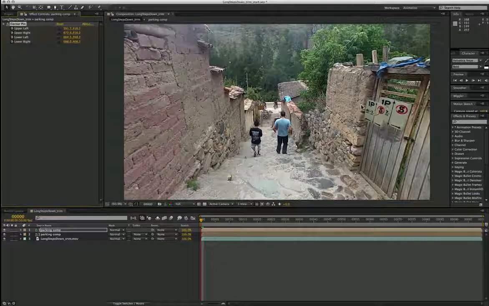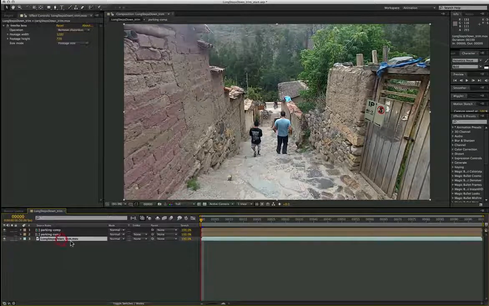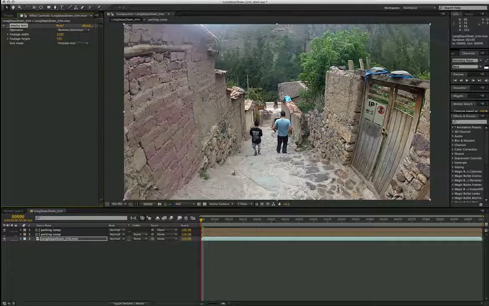So the reason this corner pin sits here instead is because it's assuming that you haven't removed any lens distortion from the shot. For example, if I was to turn off my original layer here and go back to the source footage, if I turn off the Mocha lens effect, you'll see that the corner pin we exported that didn't remove the lens distortion sits in the correct spot. This is because now both the corner pin and the original source footage don't have any lens distortion removed from the data. This means that it will sit in the right spot, but the corner pin itself will not be warped to the original warp of the footage because it is just a straight corner pin.